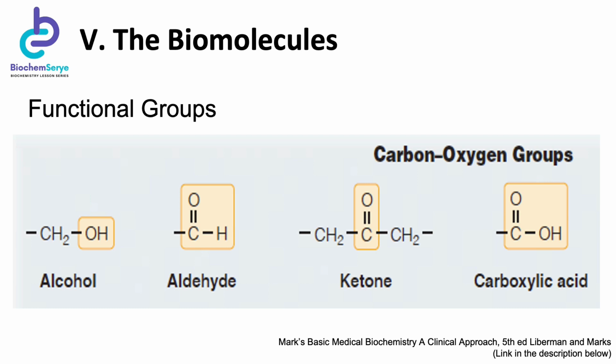The carbon-carbon and carbon-oxygen groups are described as oxidized or reduced according to the number of electrons around the carbon atom. The carbon becomes progressively more oxidized and less reduced as one goes from an alcohol to an aldehyde or a ketone to a carboxyl group, as shown here. Carbon-carbon double bonds are more oxidized and less reduced than carbon-carbon single bonds.